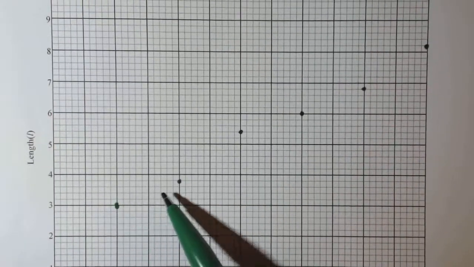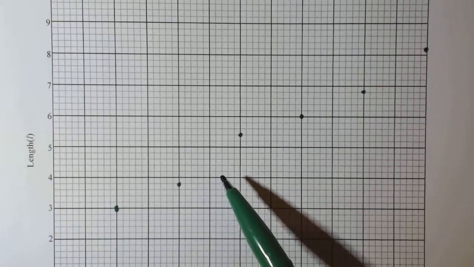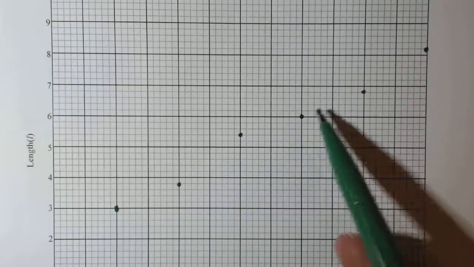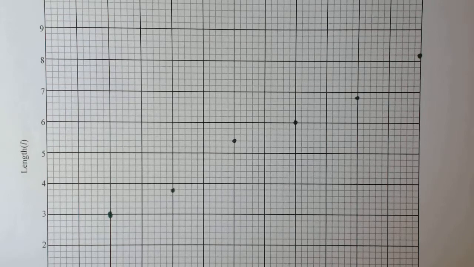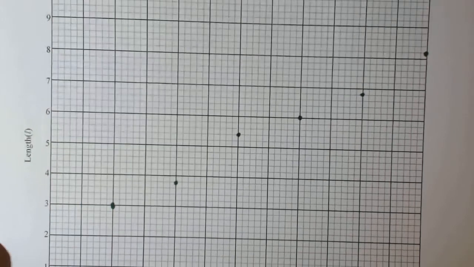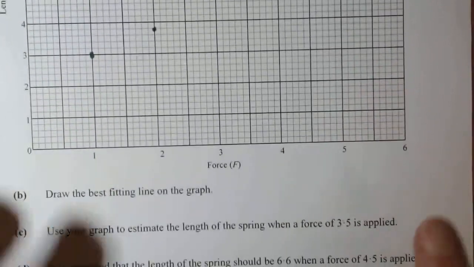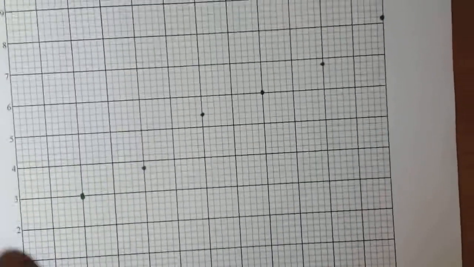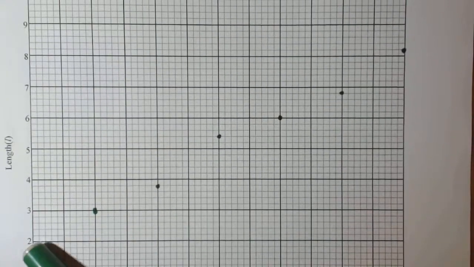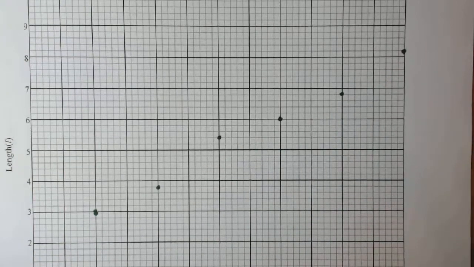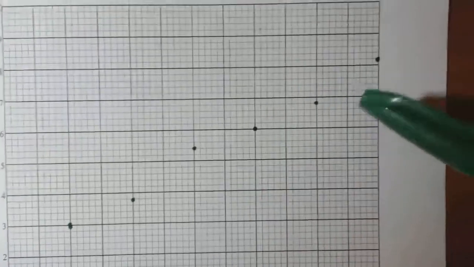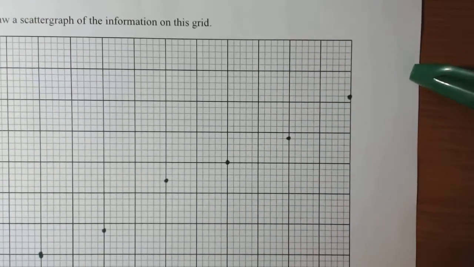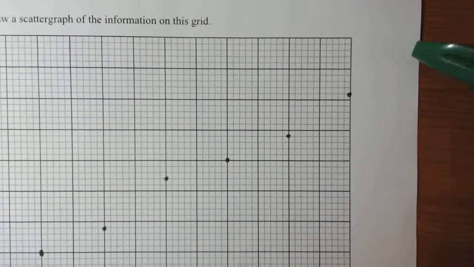Now, obviously, it's not a straight line, and what you don't do is start connecting all these up like dot to dot, okay? You get marks for actually plotting it out correctly, and you also get marks for drawing the line of best fit. When you look at it, it's really the direction it's pointing. If you were to draw another point, it would be roughly around about this way.